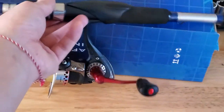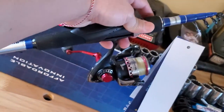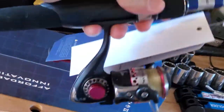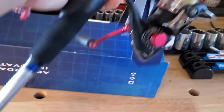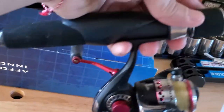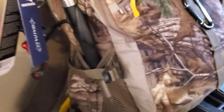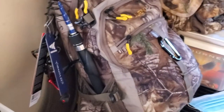So if you're thinking about string fishing and don't want to carry very big long fishing poles, I think this is an ideal fishing rod for string trout fishing. I can even show you how it would look in my backpack. Here it is — that's just how tall it is.